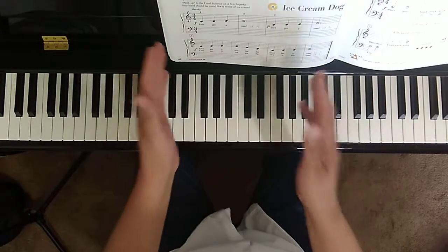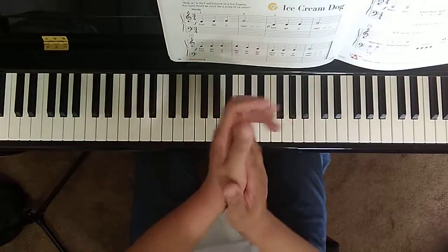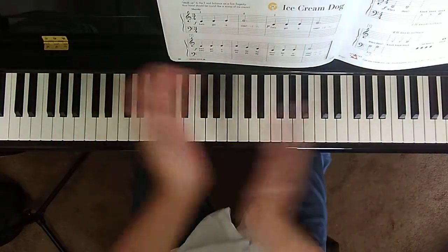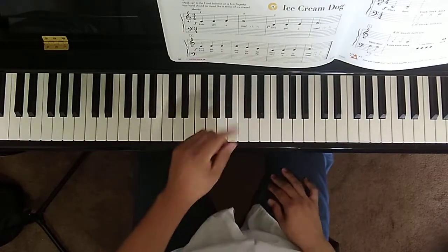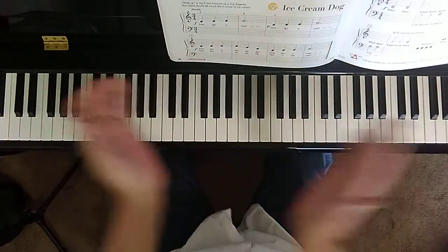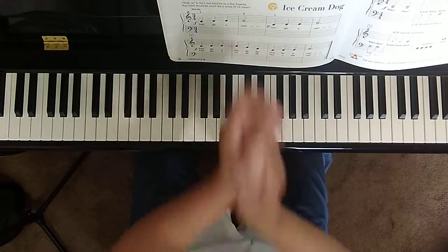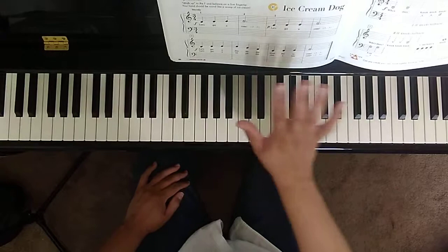One, two, three. C, D, E, F, two, three. C, D, E, F, two, three. Next system. C, D, E, F, E, D, C, D, E, F, two, three. Release. Okay, so this is only for the right hand.